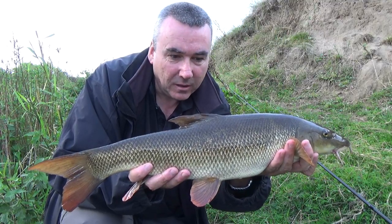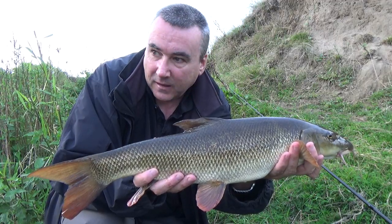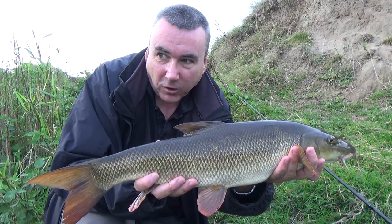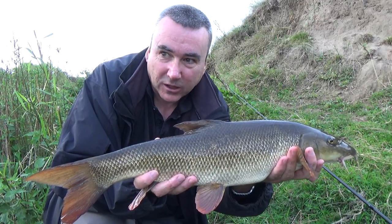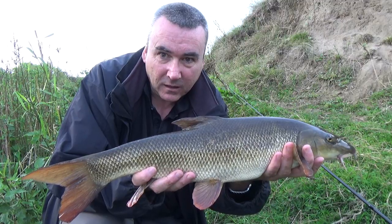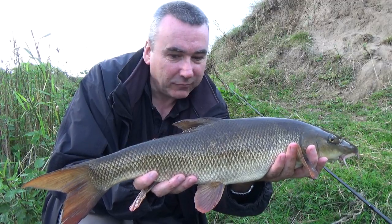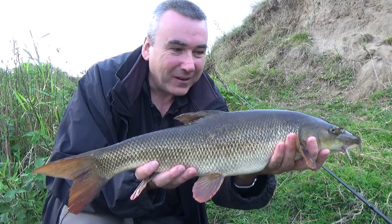I've put down a bed of pellets with some groundbait in the feeder, and I've just sat on it. It's taken a couple of hours, just coming into the evening time. I got one indication that there was fish in the swim. I've been watching little nods on the rod tip off the small fish. One big, massive pullover said something big is in the swim, and I was just about to recast. I thought, you know what, I'll give it another 5 minutes. And then the rod tip just got wrenched around by this little fella.